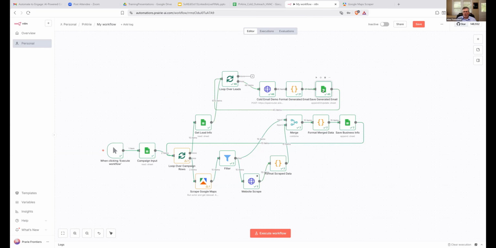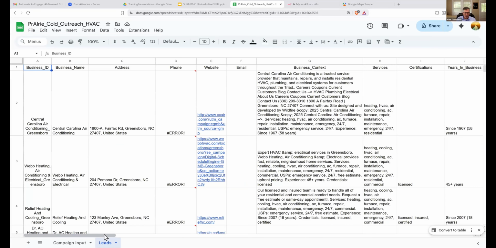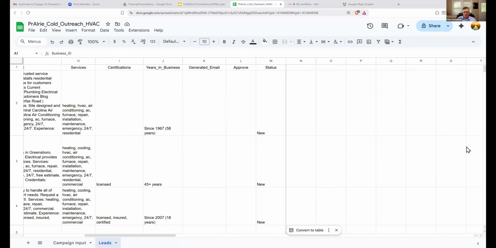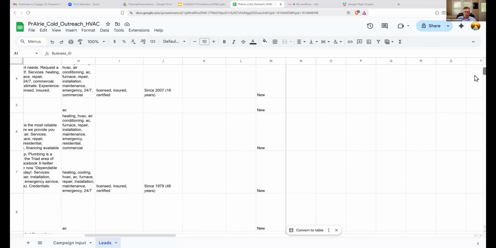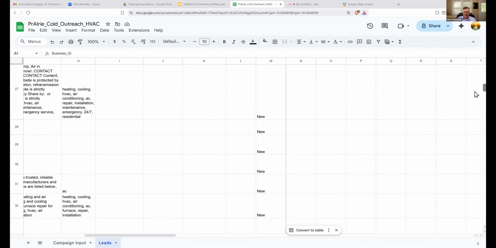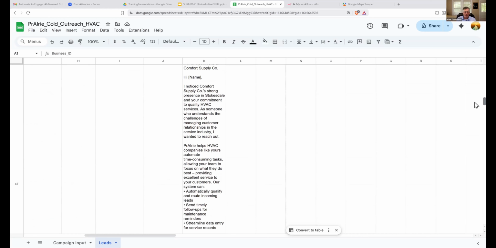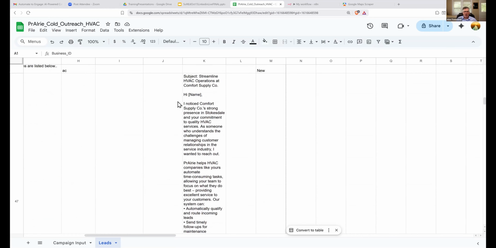And then we can take a look in here in our Google Sheet at one of those emails. So now you do have to work a little with your formatting and exactly how you want that email to come out. But this is just a basic representation of what we can do here. This was, like I said, a simplified workflow. So I didn't have it actually formatted to put the name in here, but it would have the name of the contact. And now you see all the rest is personalized.